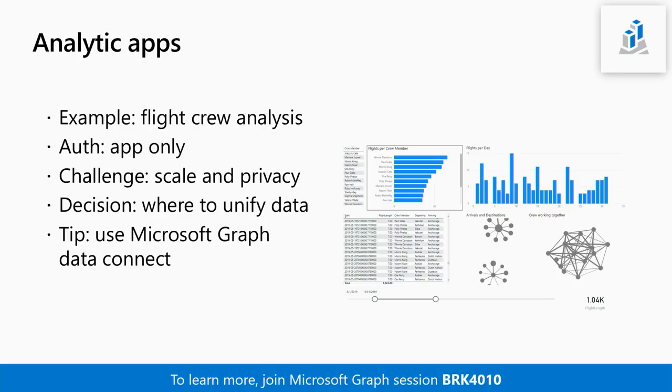Two of the really big challenges here are dealing with the scale and the privacy of your data. So how do you do this thing at scale? Yina was talking about this just a little bit earlier. There's lots and lots of emails in most tenants. How do you pull all that information out effectively and get it into Azure? Similarly, how do you do that in a safe way?